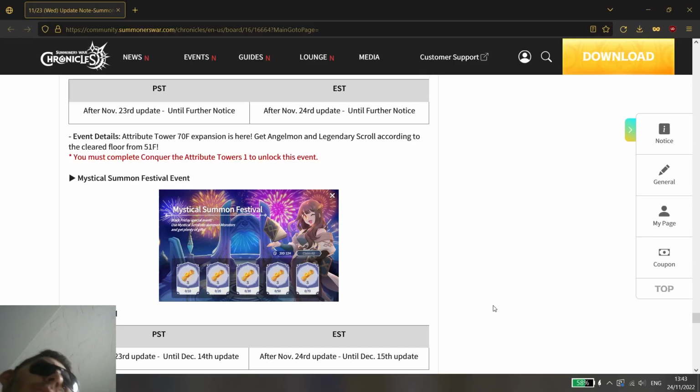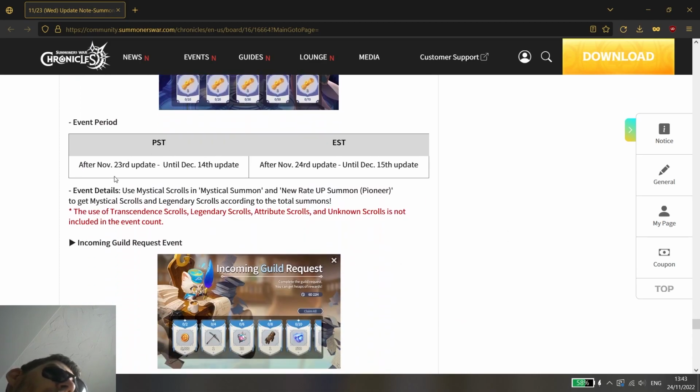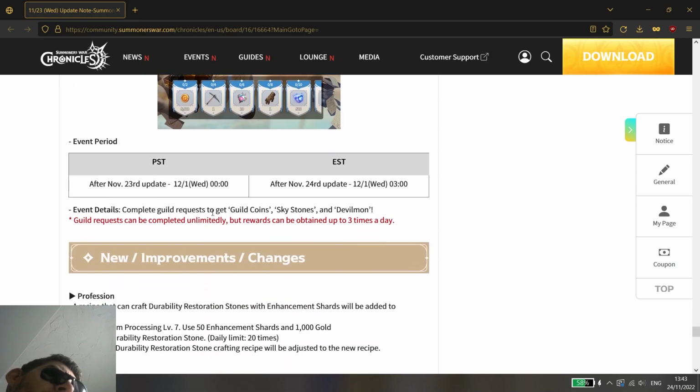I do not recommend spending crystals on summons for this event, since crystals should mostly be used for refreshing your dungeons, raids, expeditions, stuff like that. Okay, the event period, yeah, so just using mystical scrolls. And incoming guild request event. Complete guild request to get guild coins, skytones, and Devilmon. Devilmon will be a huge reward here.